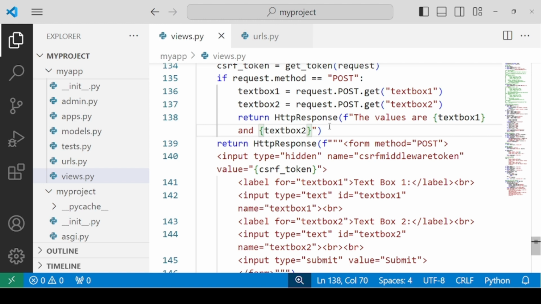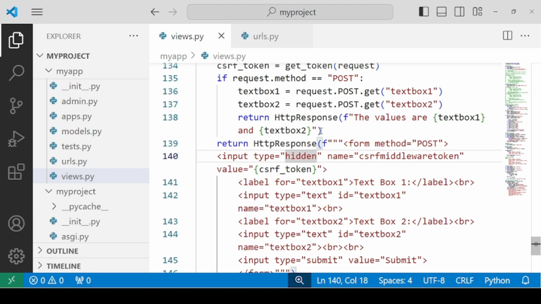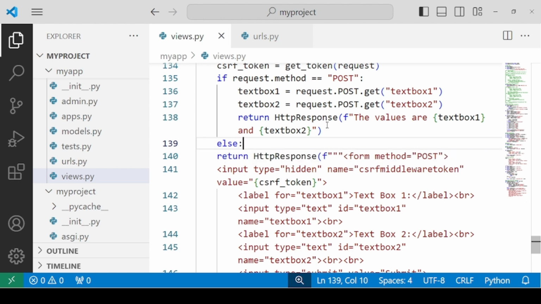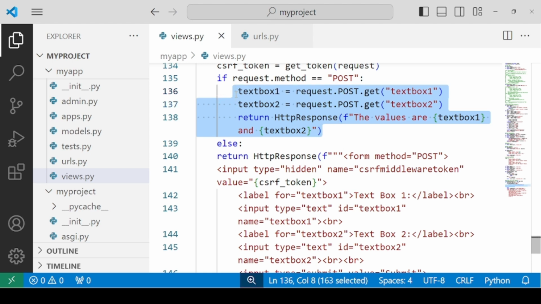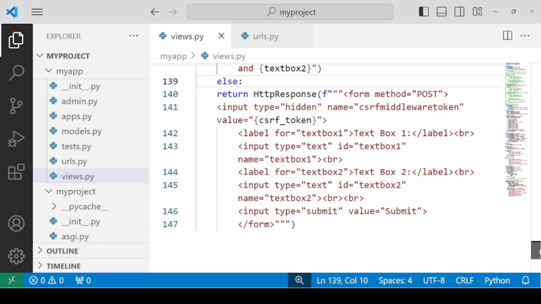Now what after this? So we also have to render this form. Now how is it possible that you're using two HTTP responses? It means that you have to use the else condition as well. So once your if statement is ready, that whenever the request.method is a post method, then this should work, or else it should at least render your form.